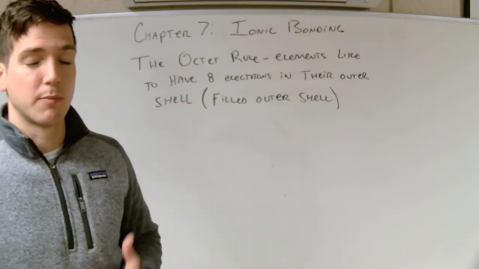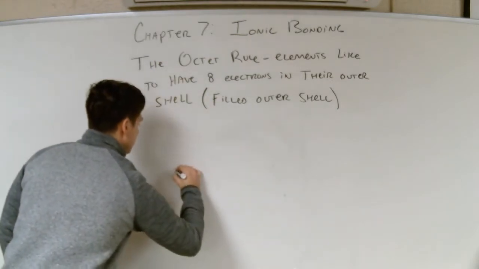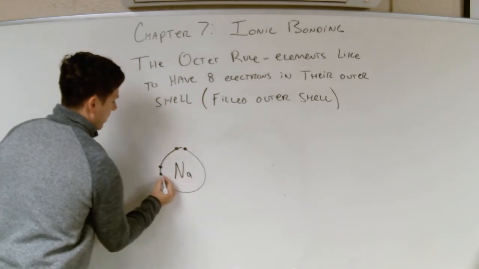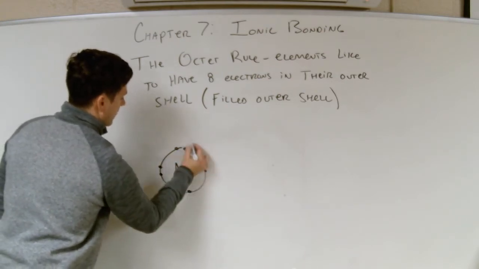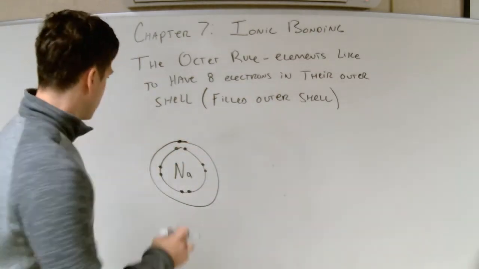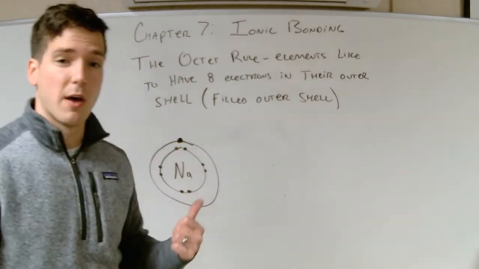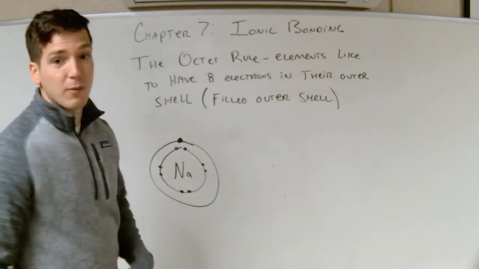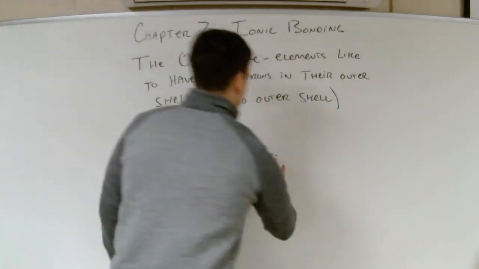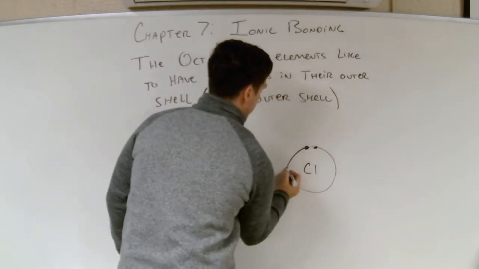Okay, let's have an example with our most basic ionic bond, which is sodium and chlorine. So sodium has an inner level of 8 electrons and an outer level of 1 electron. So what sodium really wants to do is it wants to give up an electron, right? It's got that 1 valence electron. It wants to give that up because underneath it's got that nice filled outer shell that it'd like to have. If I look at chlorine, okay, chlorine has an inner filled shell.